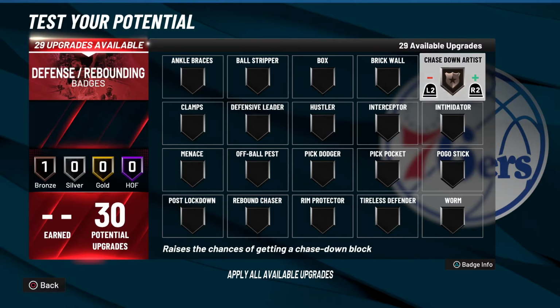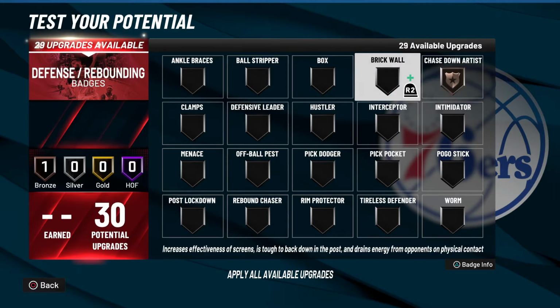I would say bronze or Hall of Fame is probably your best bet, but I don't notice a difference between bronze and silver and gold, or even bronze and gold. Hall of Fame, I think, makes more of a difference, but I just throw it on bronze and leave it at that. So that is my first honorable mention as far as defensive badges go.